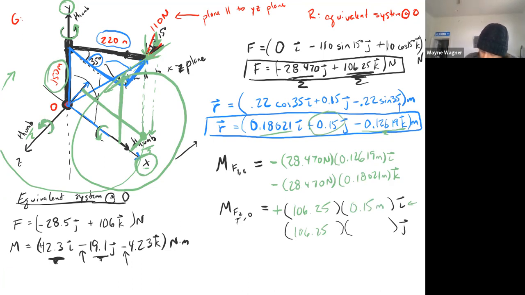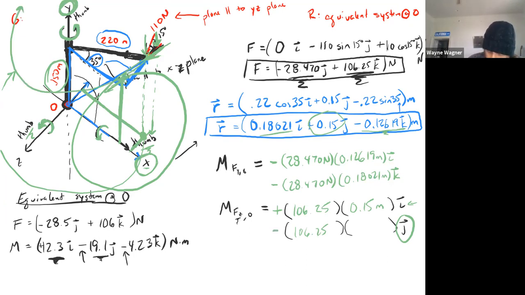Now we have to get this j hat. To get that one, we want to go in the... let's see. So now we're going this way. So here's my y-axis, and positive is going over the top here. And so it looks like this thing is going to want to cause that to spin the opposite direction. So we're going to put a negative sign here.